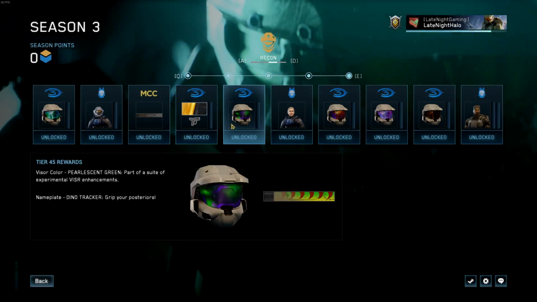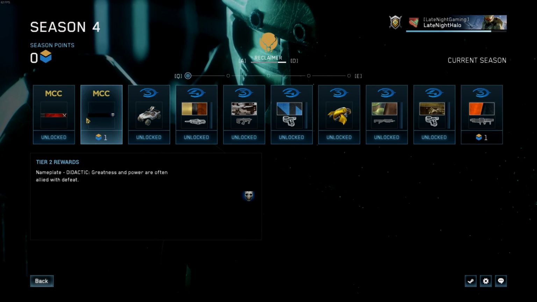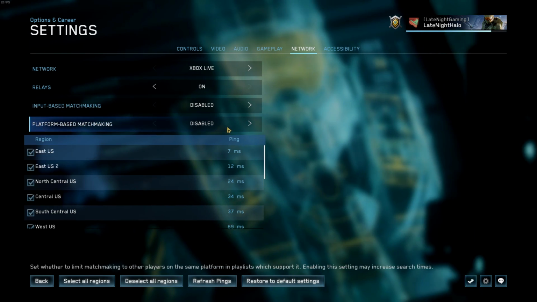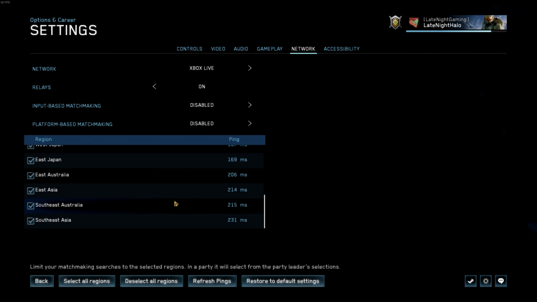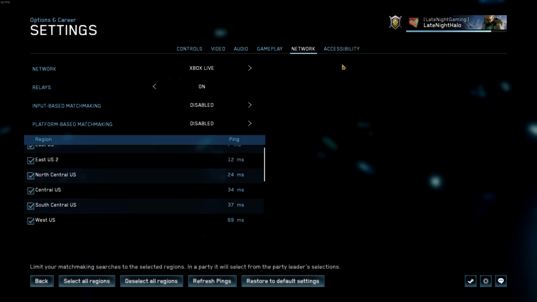The publishing team also introduced a whole host of new skins for Halo 3 and 4 in the new seasonal progression system, alongside the ability to pick and choose which region you'd like to matchmake in for those who live outside of North America. All around, the user experience is just a win this season. Very good stuff.